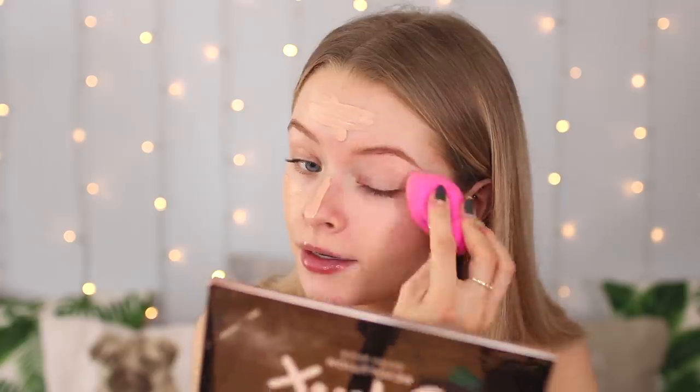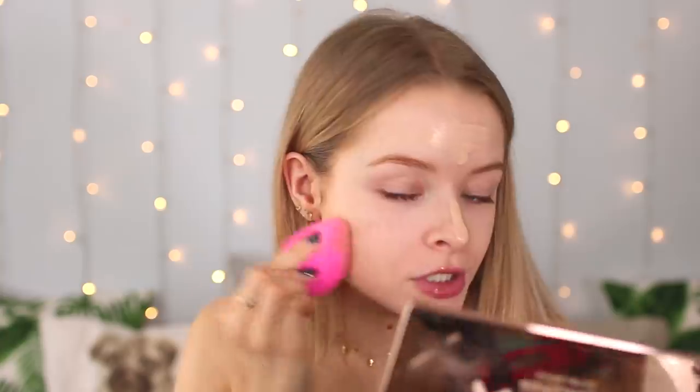Oh, that looks really nice actually! With the amount I put on it's definitely not full coverage — you can still see blemishes through it, so I'd say it's more of a medium coverage. I'm going to put on a bit more. The only thing I'm not too keen on is this type of applicator because I find it quite time consuming having to keep dipping back in. I would personally just rather have a pump. It blends so nicely though — it's definitely a dewy foundation. I really like how that looks on my skin. It looks really nice and natural but smooth and flawless.